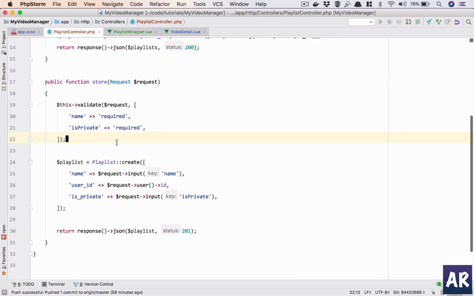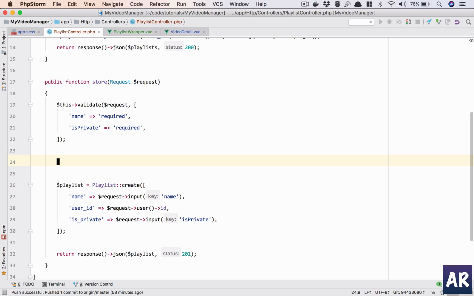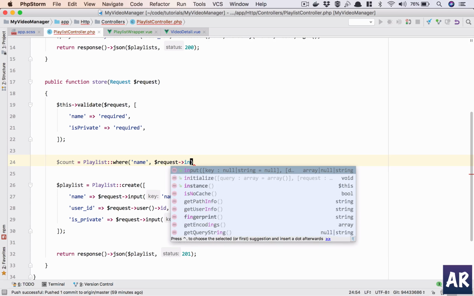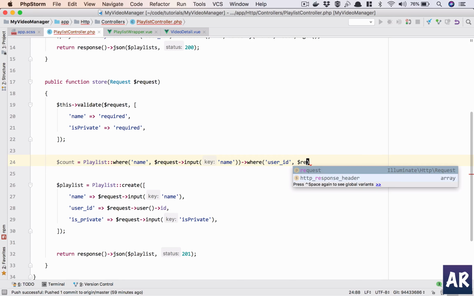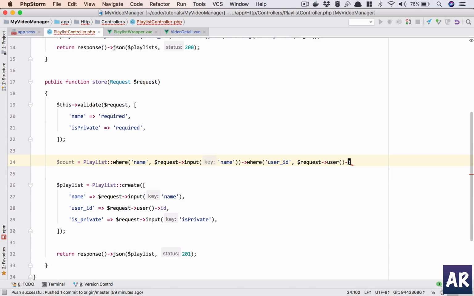So we are here, we are doing the validation. Now let's say we take a count. So playlist where name is going to be request input name, and where user id is going to be request user id, and I get a count.